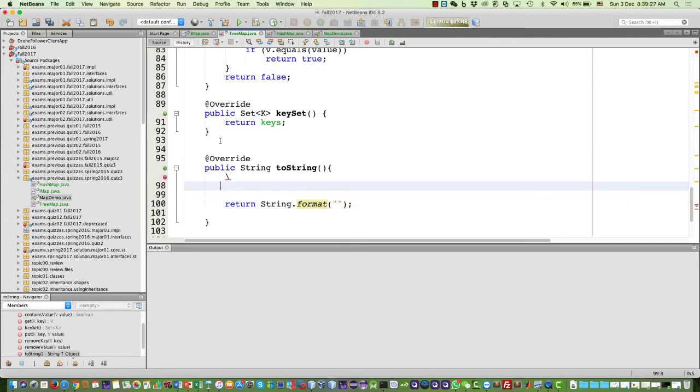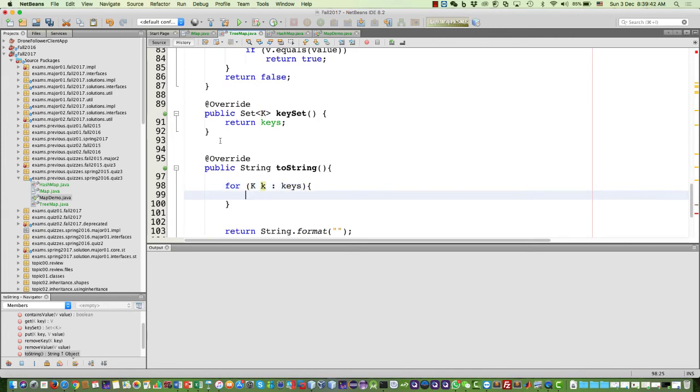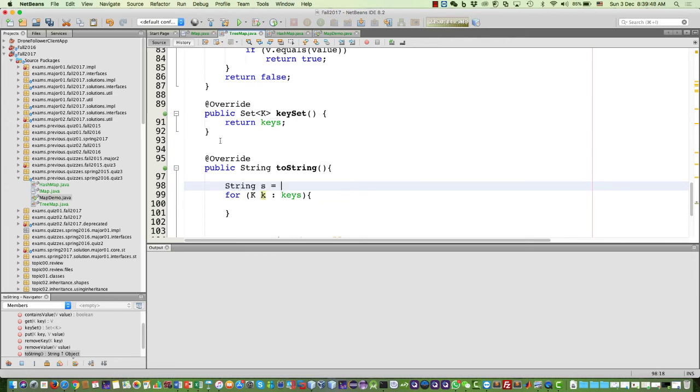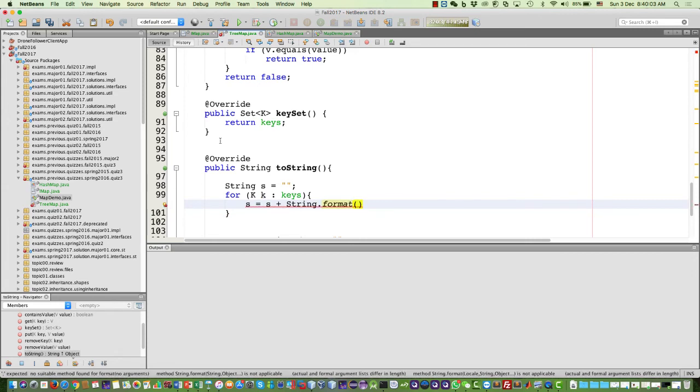Before making return, we need to make a for loop for every key in keys. Let me create a string s that is empty in the beginning, and then I will do s equal to s plus string dot format here, %s the key, and %s here is the value.